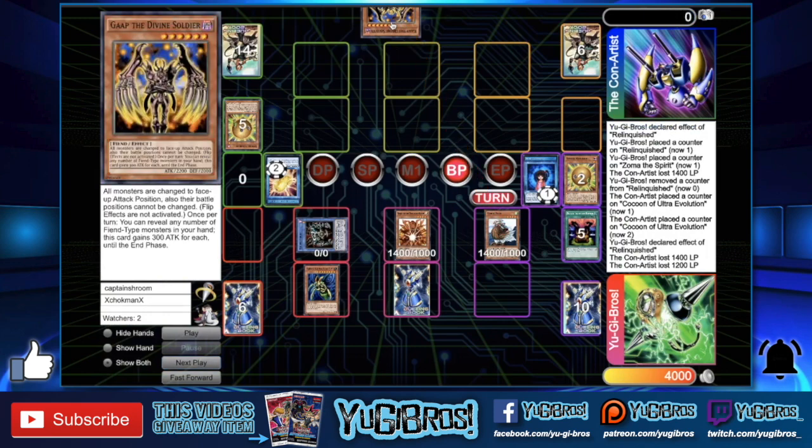Quick little thing to note, Gap the Divine Soldier, for people that don't know: one tribute says all monsters are changed to face-up attack position, also the battle positions cannot be changed. Flip effects are not activated. That's really good. Once per turn, you can reveal any number of Fiend monsters in your hand. This card gains 300 for each until the end phase.